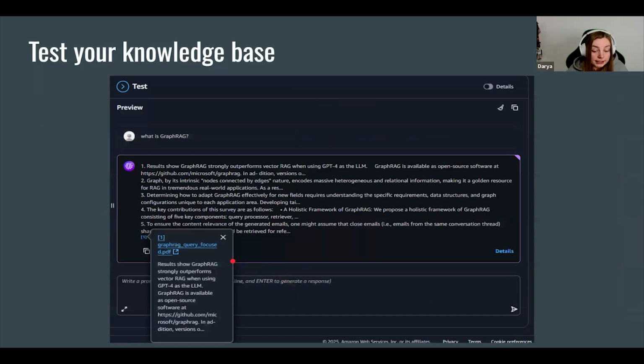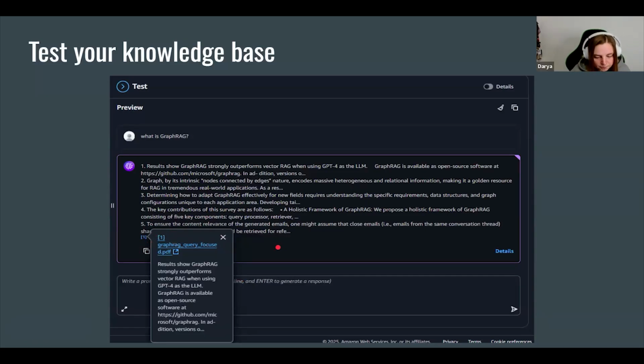And how the testing looks like, you can see that my testing here was a generation of response based on my context. And you can see that by giving your response, you will have a source, like a link to the source document.